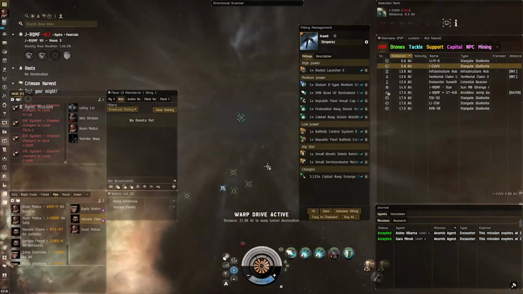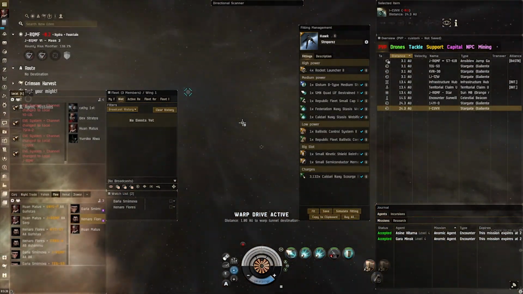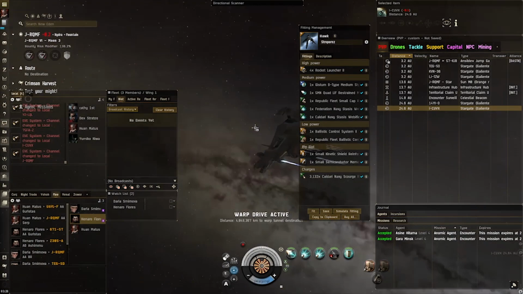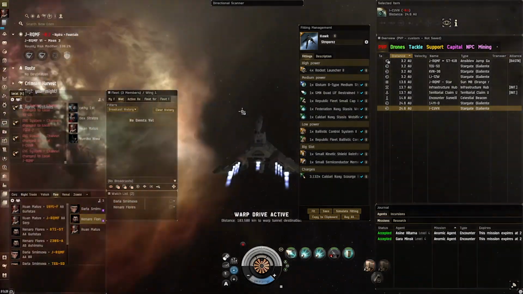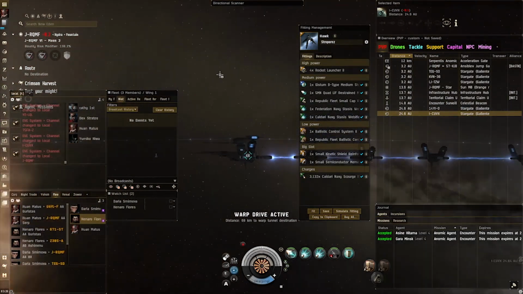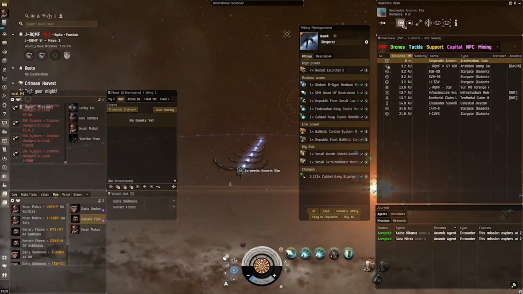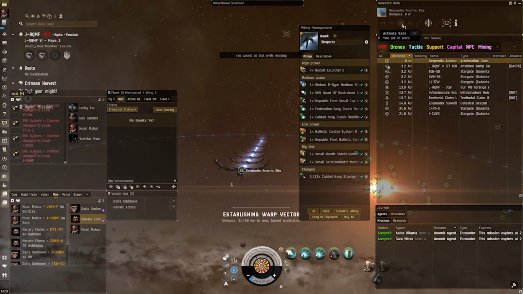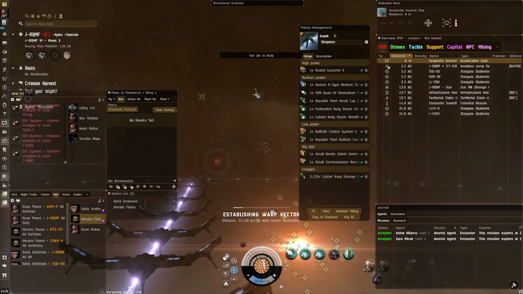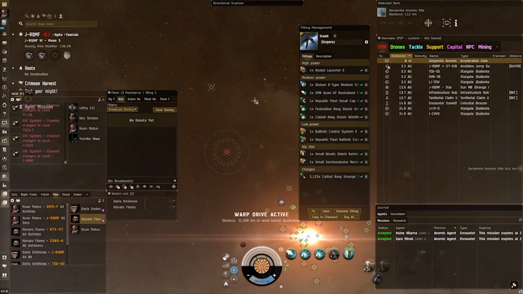You may just select the gate you've entered from, and then pulse your MWD while aligning to the nearest gate you have within 13 kilometers of you, and then you just jump into it and then try to escape and warp out on the other side.